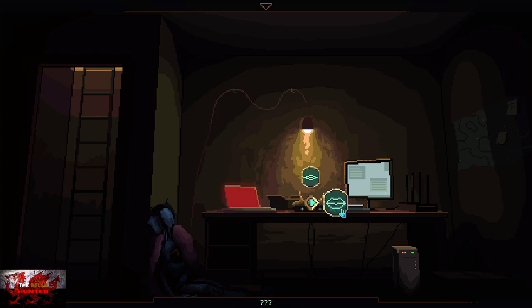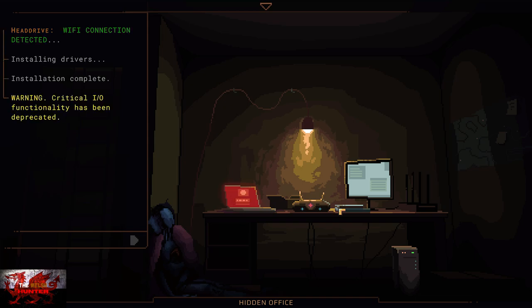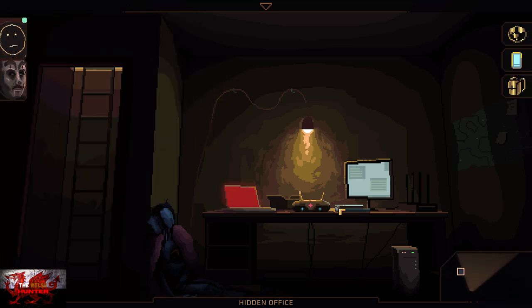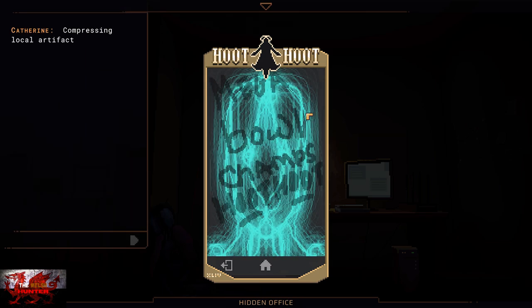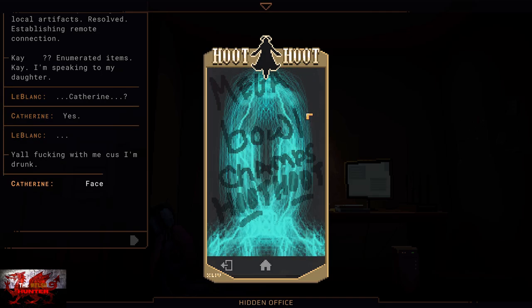Next, we're going to interact with the USB device again, the head drive unit once again, and that'll get everything all good. Wi-Fi detected. Like I said, she's gone from millions to thousands to hundreds to zero. Right, so once we've interacted with it, to connect it up, we need to open up the head drive client app on our phone, in the top left-hand corner. Select Catherine Mediel, who should be the only head drive connection available, and make sure to exhaust every single dialogue option.